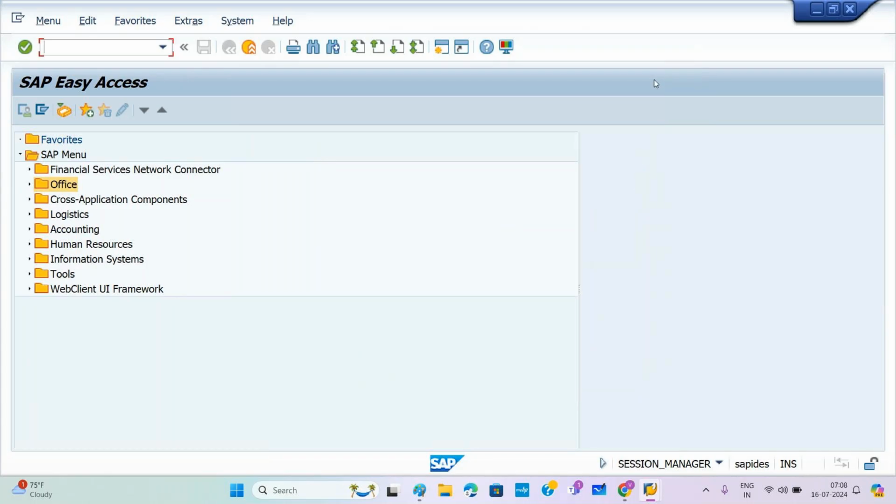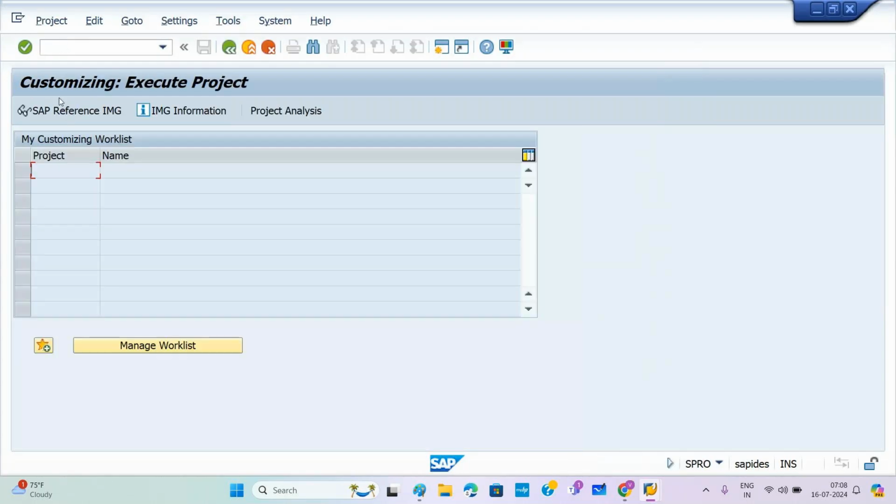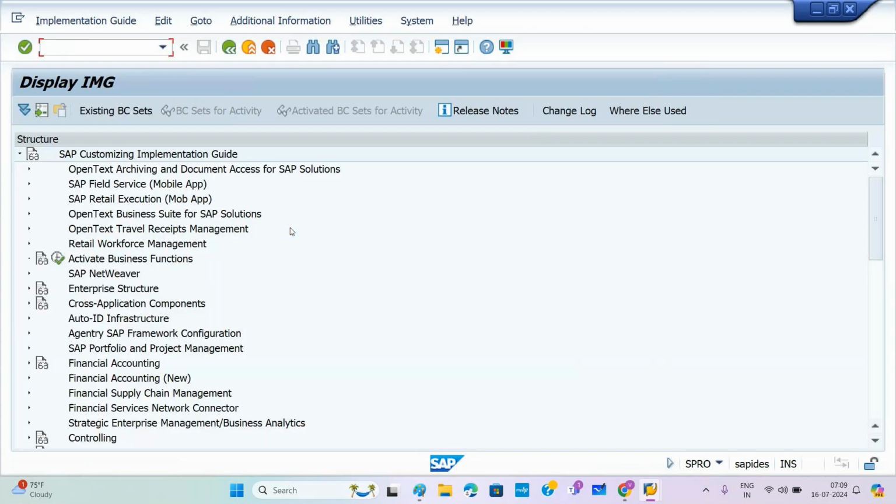Now let me go to SPRO once again, SAP reference, still processing. Now what we'll be doing is, first we'll be getting into the enterprise structure part.